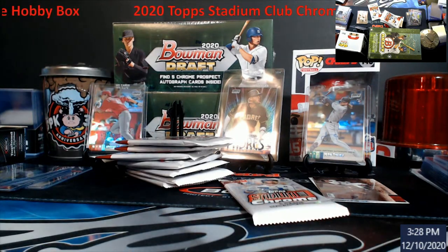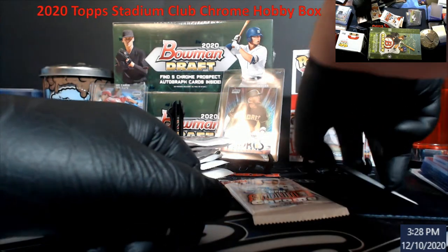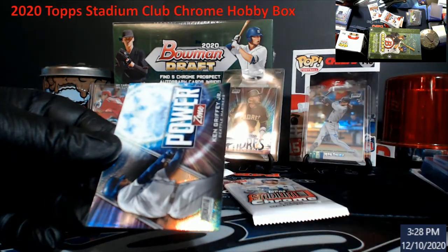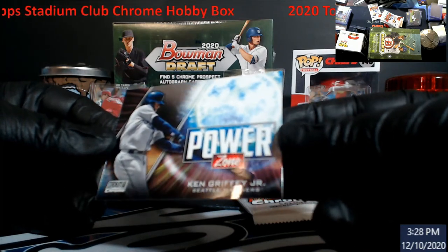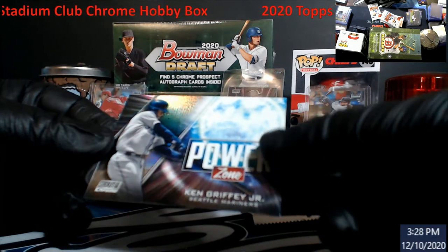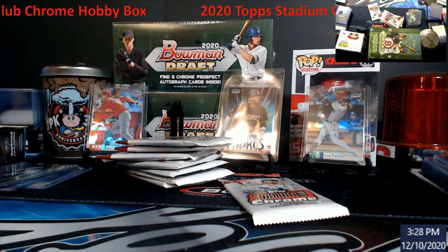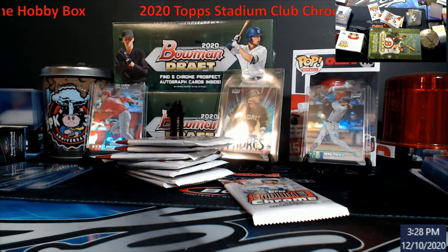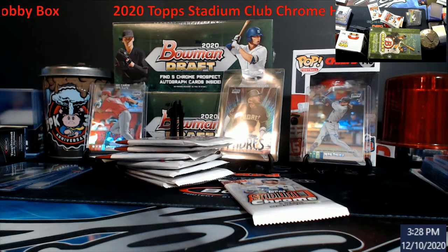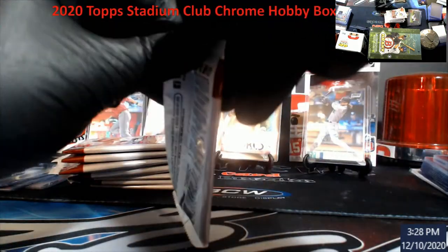Nice Akito. Most of this stuff will just go out for the auction next Friday, so if you guys see stuff and I say it's going it won't matter. Power Zone — Ken Griffey Jr.! Oh that is sweet. I think that's gonna be a PSA submission just for the fact that I really like the way that looks. I know a lot of Griffey collectors out there that would love this in a PSA 10. I'm happy so far — I think probably both of those cards graded might pay for my box, depending on how the market goes.